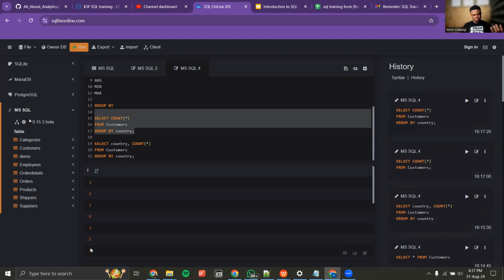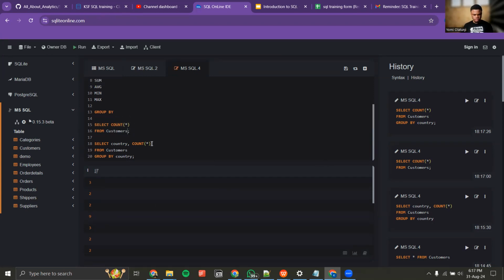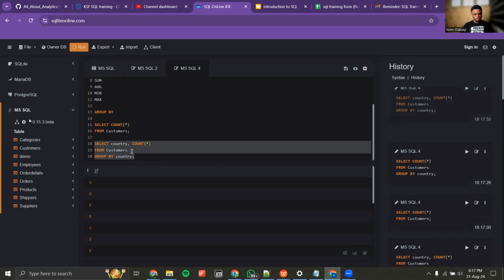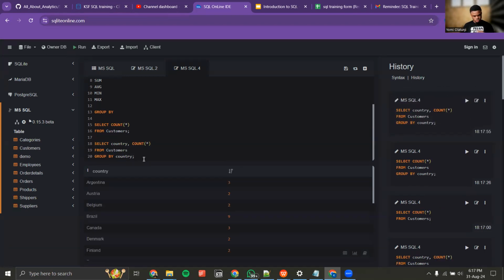You see, it still returned like 4, 3, 3, 3, 2, 2. So it has still grouped by country, just that I'm not returning the country. So it might not really make sense. But what I'm just trying to show is how that group by works: it clusters data. I put them in the form of clusters, so the count is doing the count within those clusters. Okay. All right. So we have our group by, then we have our where and so on.